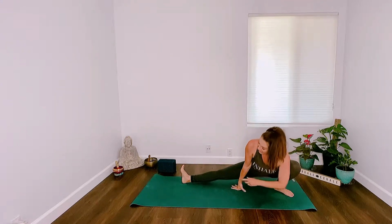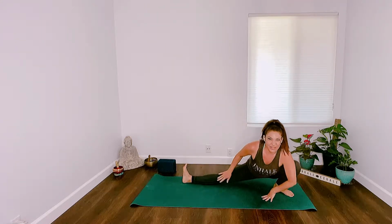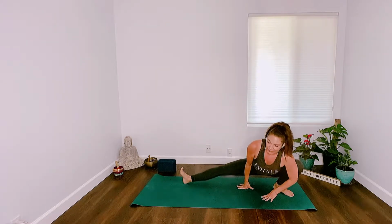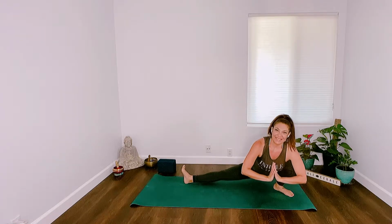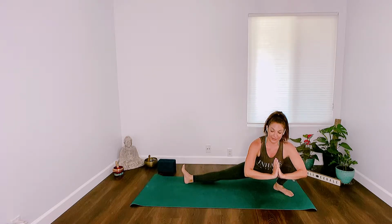Just make sure that that knee isn't collapsing, right? I have a tendency to hyperextend my knees. I have to be mindful. Maybe you do too. Keeping a little bend in that knee if you do. Let's take one more breath here.